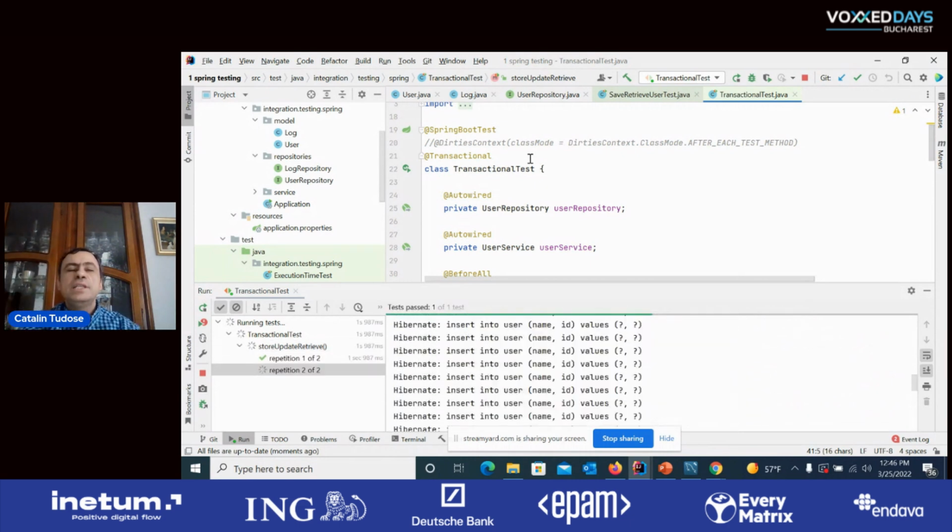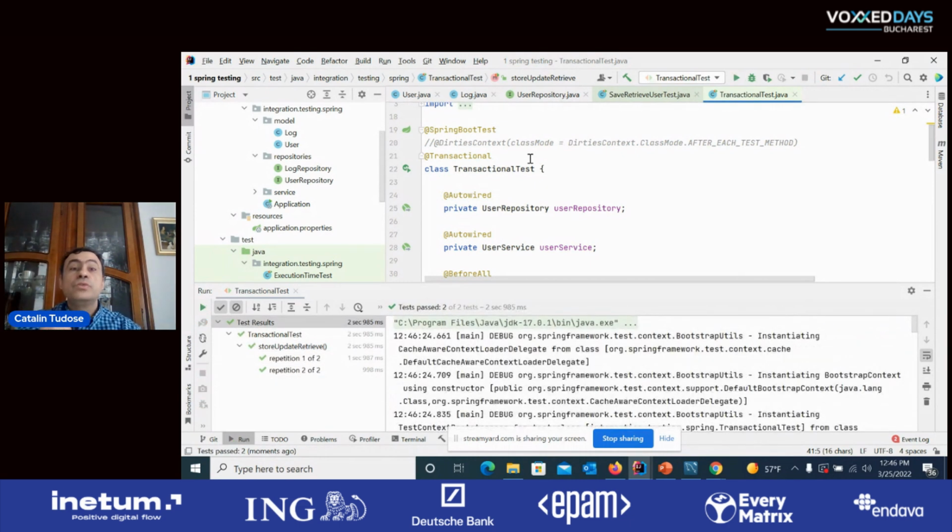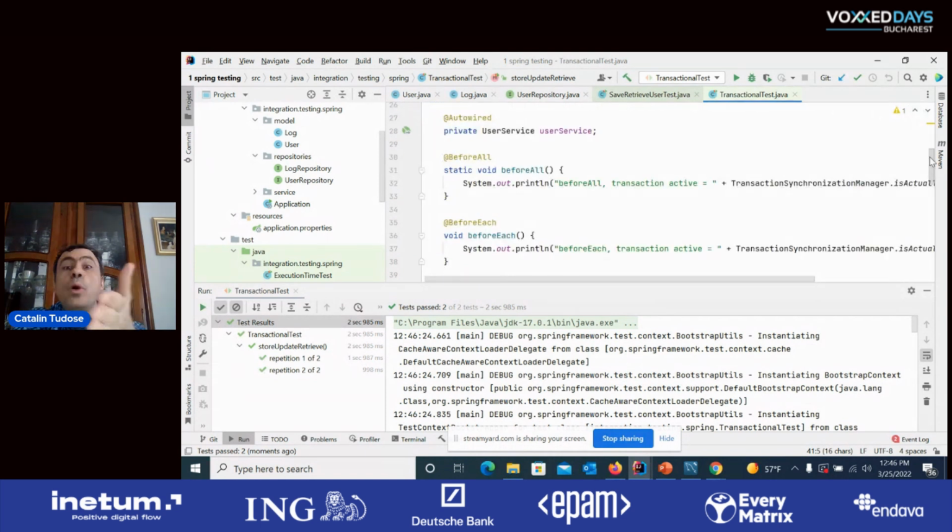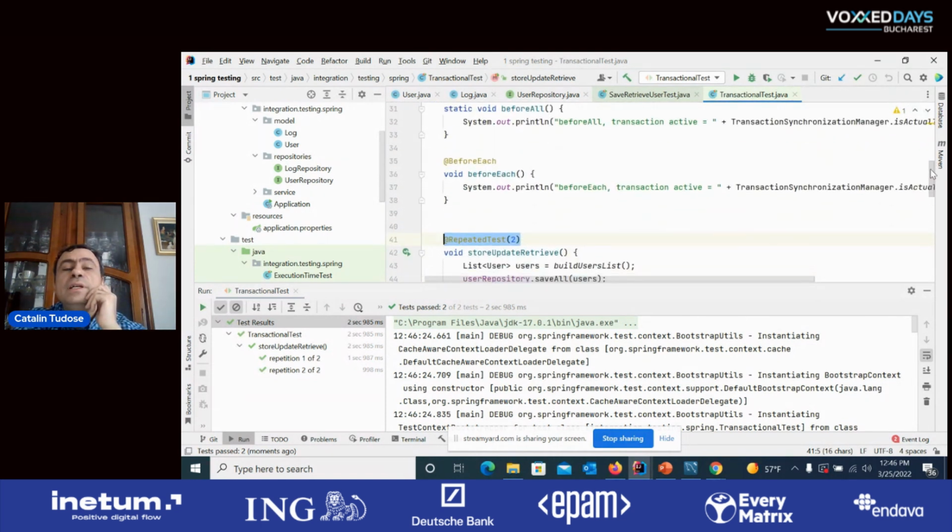At the end of the execution of the test, the transaction will be by default rolled back, because there is a listener that by default will roll back the transaction. And at the end of the execution of each test, as we roll back the transaction, we leave the database as it was before.